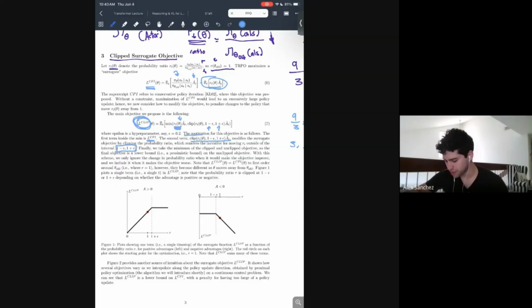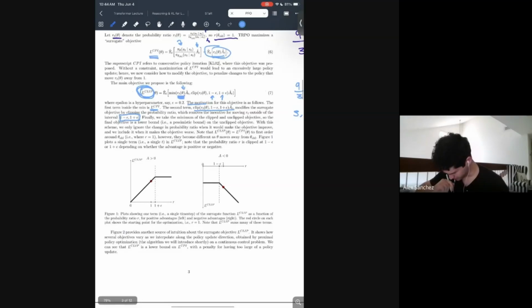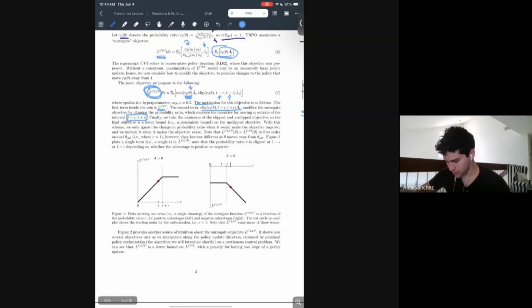And then we take the minimum of that. So in a way, we're taking like the lower bound. We want to be as safe as possible with these updates and be as stable as possible with these updates. And that leads to more stable and generalized performance.